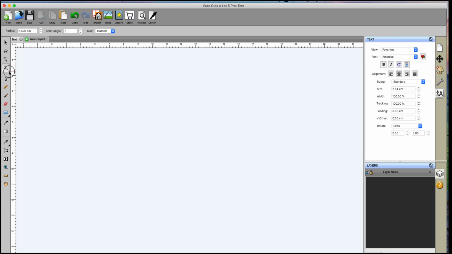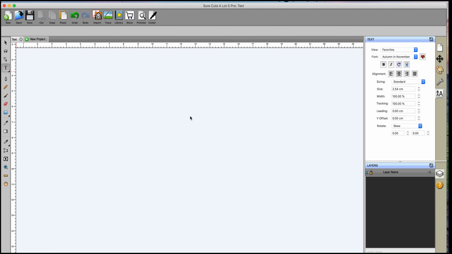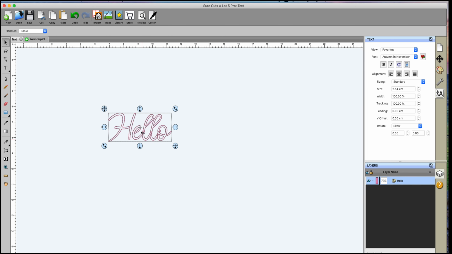All right, now let's just put this back to normal typing. And I want to go for a script font. So now when I type in a script font, you can see that these letters are overlapping here. This one does not overlap. If I wanted to cut that out in one piece, I'd need to make sure that all the letters overlapped. What you do for that is you ungroup. Do not break apart, just ungroup.